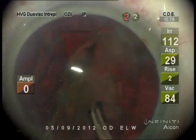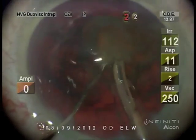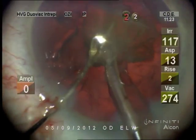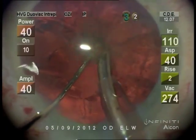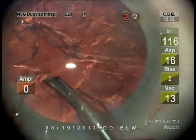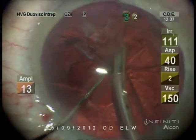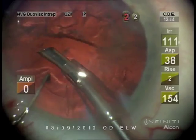When we get to the last hemisection here, then I'll make sure I have my second instrument under the tip. I'm doing phaco, water in the cornea. See, there's still Viscoat in the chambers protecting the cornea. I find I can get that out here now with the phaco tip. It's a lot more efficient than with the IA handpiece at the end.